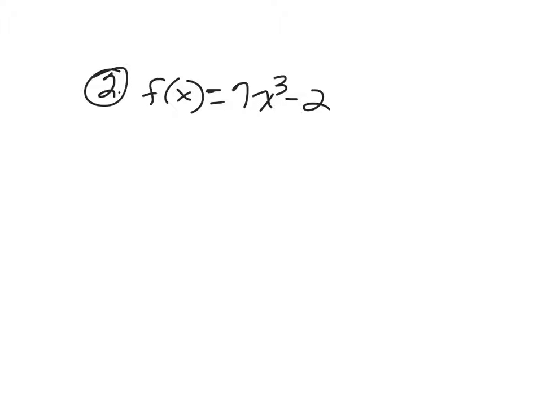And let's look at some problems I have picked out on those intervals. The first one that I picked out was number 2, which says if f is 1 to 1, find an equation of its inverse. And the function is f of x is equal to 7x cubed minus 2.